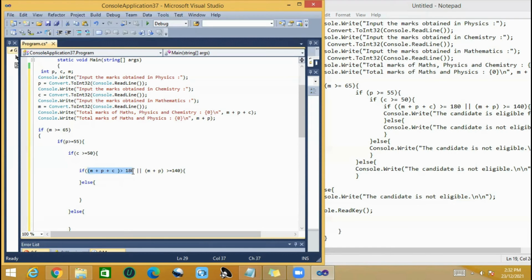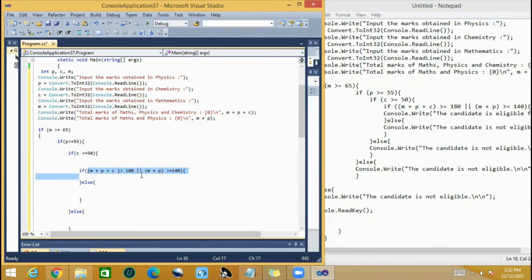we need to consider, that means the logic should be true either this part or this part, right? Not both. If MPC, that means the summation of maths, physics and chemistry is greater than 180, that student is eligible for that particular course, right?